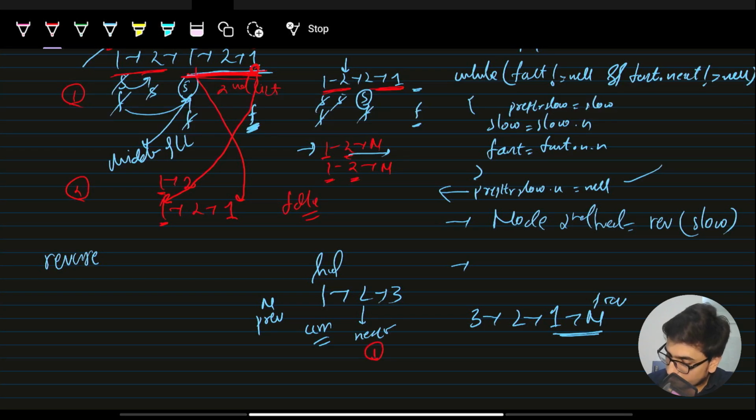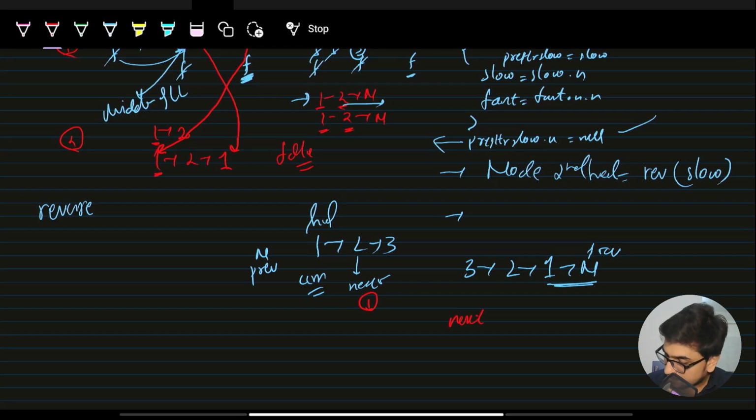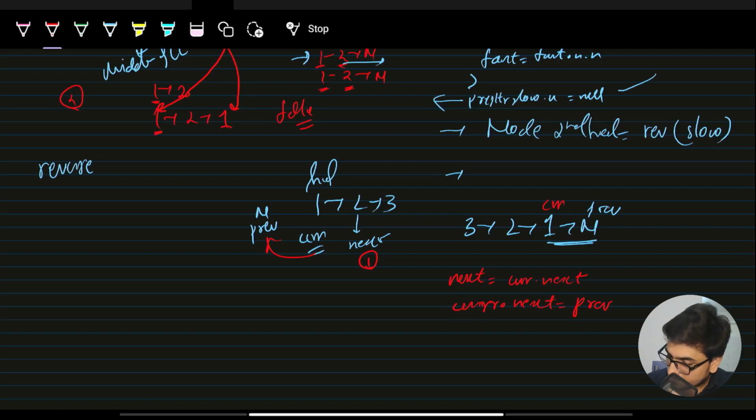This is your first step: you write next is equal to current dot next. As the second step, you point this current to previous. So current dot next is equal to previous. Then you move the pointers ahead for the next iteration. So your previous would be head, and similarly your current would be next. Head we have pointed at the first node as current, so previous equals current.